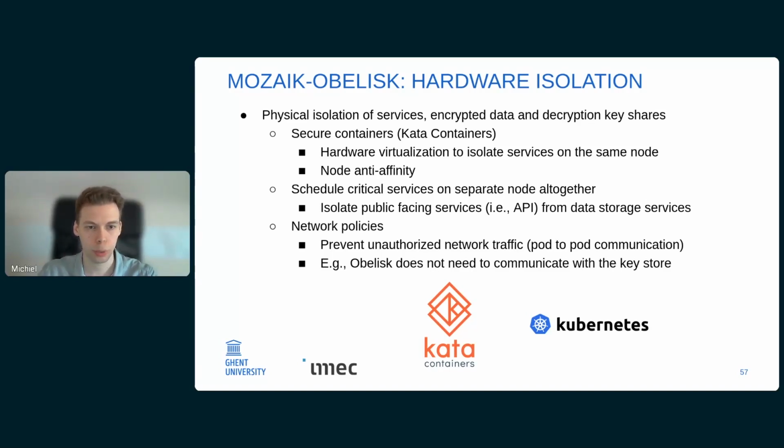We also use the Kubernetes principle of anti-affinity or affinity rules, where different services are placed on different nodes depending on different properties. For example, the API runs on a completely separate node than all the other services, because that's considered a very high risk service, because that's the one that's publicly available. And then we also have some network policies to prevent unauthorized network access. Different pods that don't need to communicate with each other are blocked on a network level. This is also useful if one of these services gets compromised, because we also prevent network access to different services. So we try to prevent lateral movement.